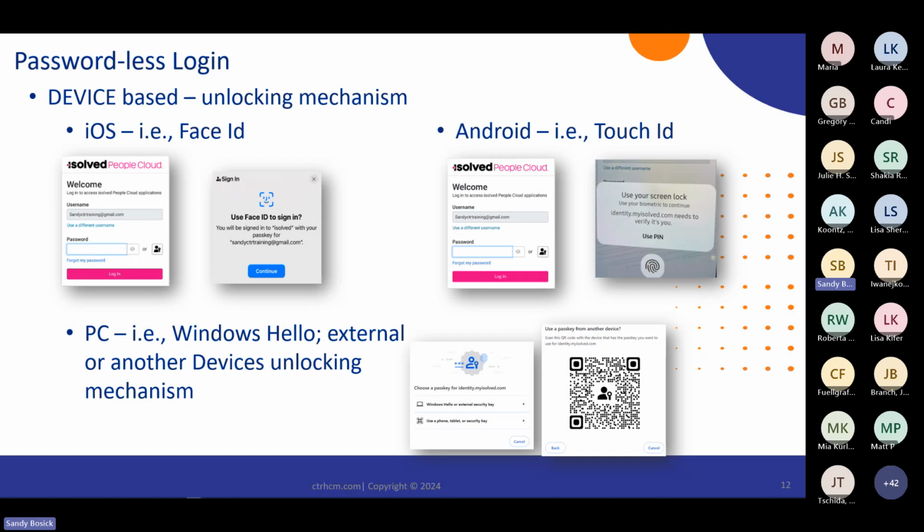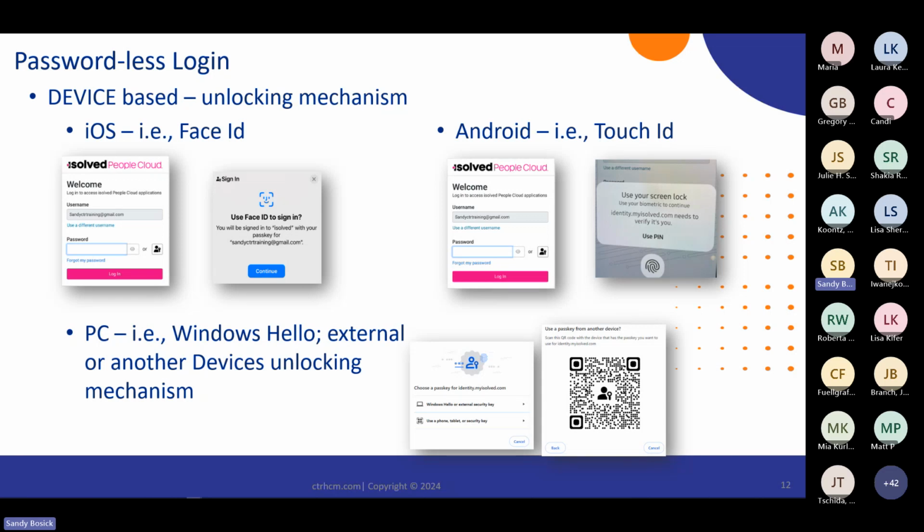So in any of these cases, once it's set up and the employee puts in their username information, they're going to come to the screen that says the password. For example, here's an iPhone, here's an Android. It looks the same. There's no difference. They can type in their password, or they can hit this little icon that has a little person with a little key. When they do that, on the iPhone, I had Face ID, and it says, do you want to use Face ID to log in? You hit continue, it logs you in. I didn't have to put my password in. So that saves some time for employees.